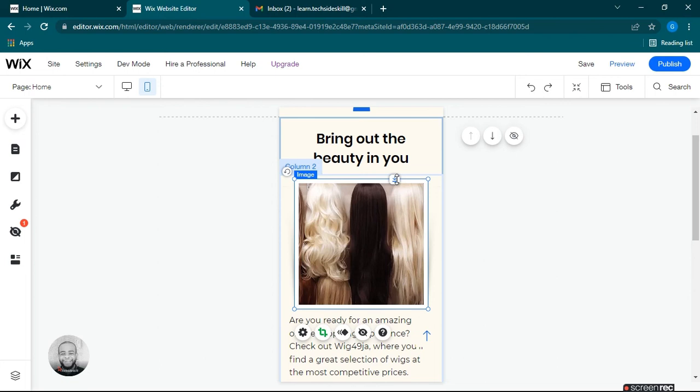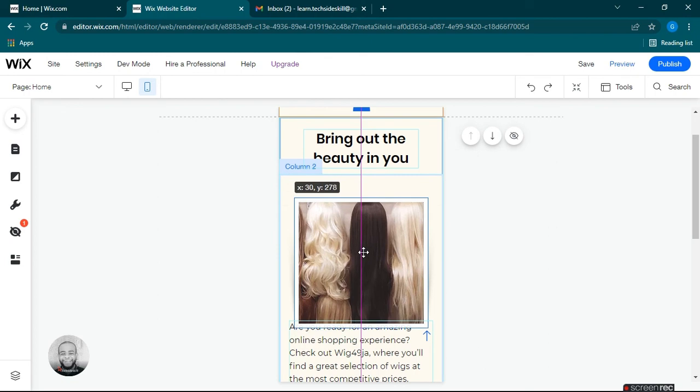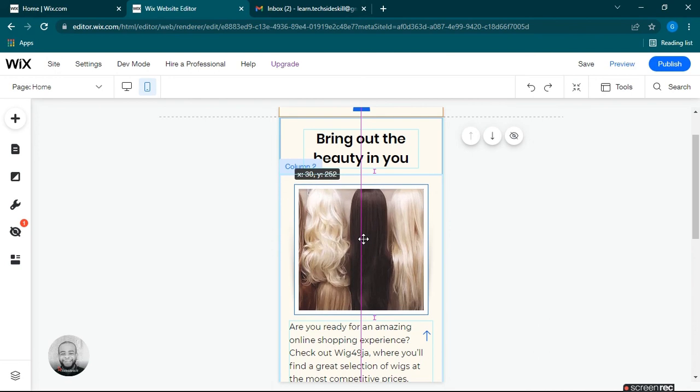But I could click on the image and drag the image down a little bit. Remember, I'm clicking on this arrow, the stretch icon attached to the image, right? I'm not clicking on the body of the image. If you click on the body of the image and you drag it down, it's going to overlap. It's going to be placed on the text below the image, which is not nice. You want to also maintain the layout of your design.